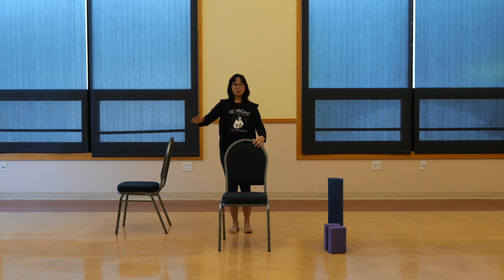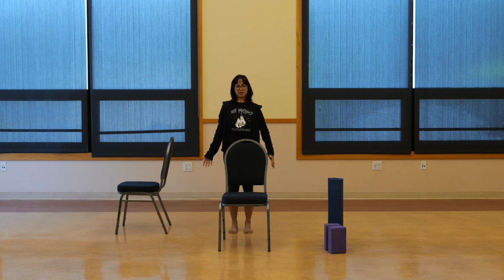And then stepping back to your Tadasana. Maybe the arms come to your sides now. Notice your posture. Notice the weight even on both legs. Just finding stillness here. Awareness once again of just what it feels like to be in our body.